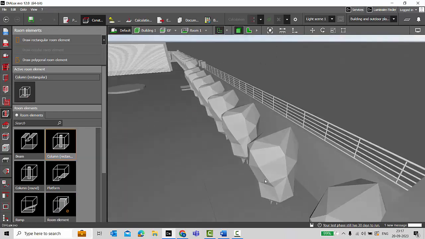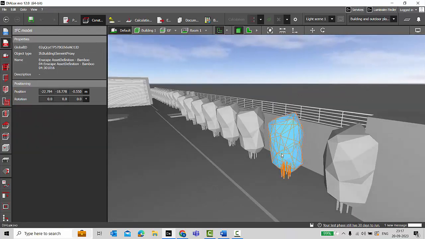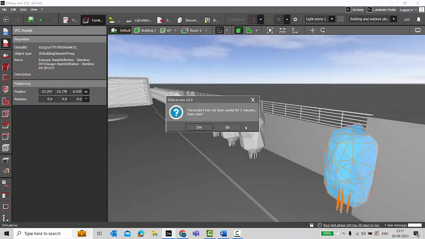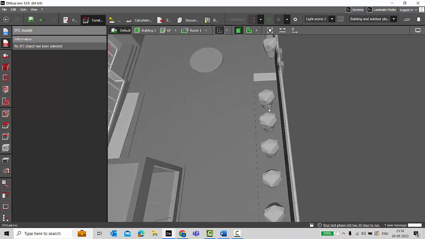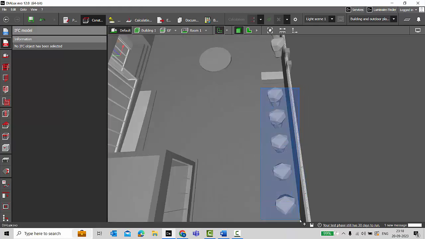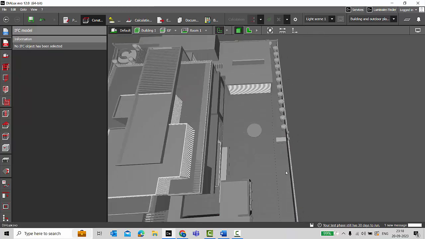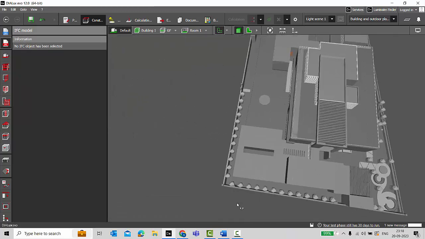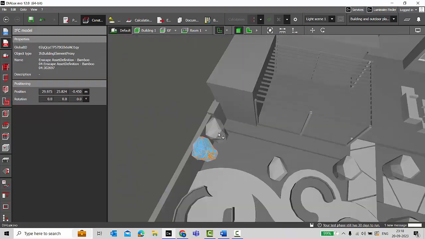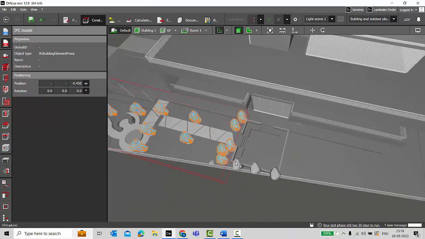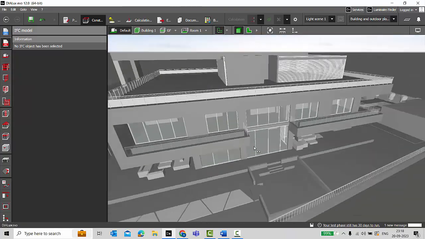If you don't need these trees, which are more like poly structures, I can select and delete them. You can also select multiple elements using the shift key, then delete. I have deleted all the trees.